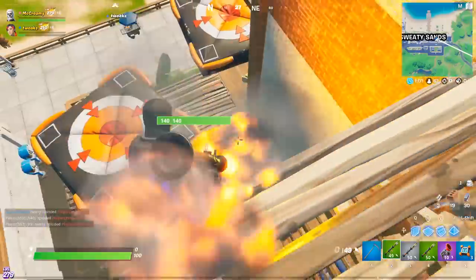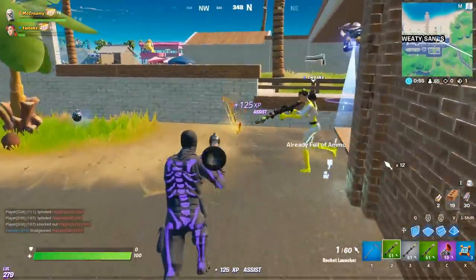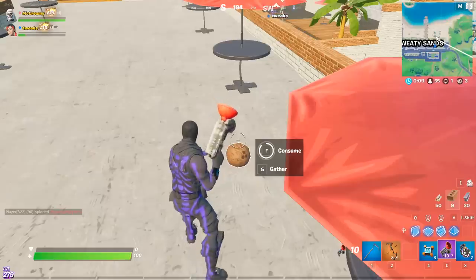All right, surely this guy has one. Surely he's got one. Come on. Let's get number 2. Nice, perfect. Maximum Boombos. I've currently got 8 shots to work with. So we're gonna make them count. Well, at least we got the Boombo.